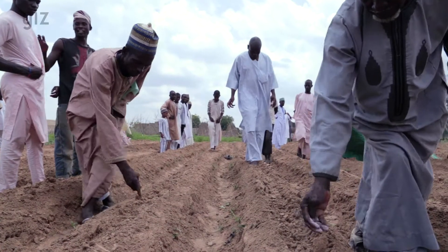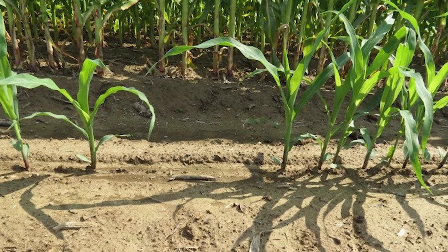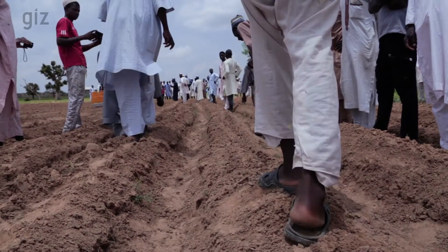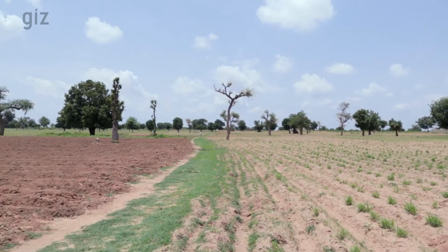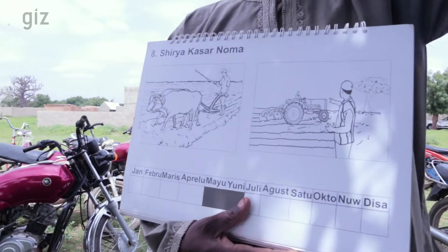Most farmers in Nigeria commonly use their feet for maize planting, which usually results in uneven spacing and depth of seed on the ridge, leading to inconsistent and failed germination. The difficulty of planting with this method requires a lot of labor and causes insufficient yield for small-scale farmers, hence little income.